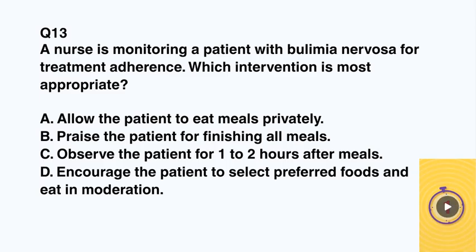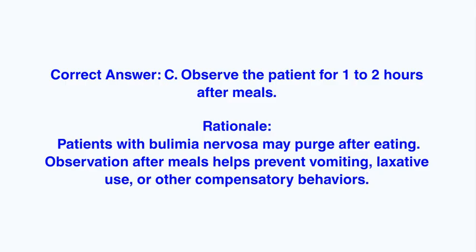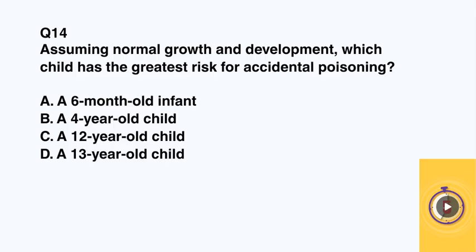Okay, so let's look at the answer. Letter C is the correct answer. Observe the patient for 1 to 2 hours after meals. So let's look at the rationale. Patients with bulimia nervosa may purge after eating. Observation after meals helps prevent vomiting, laxative use, or other compensatory behaviors. Let's go to question number 14.